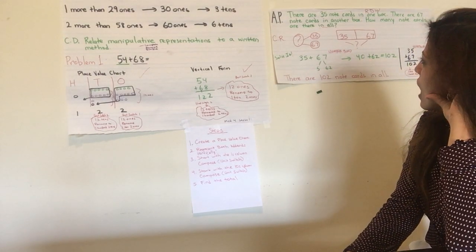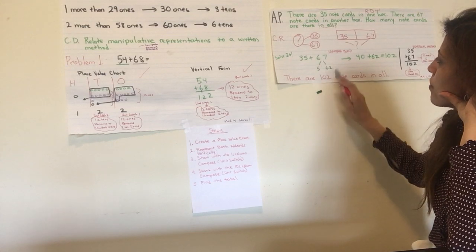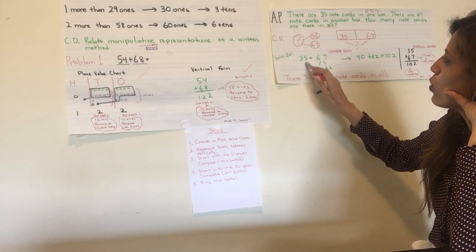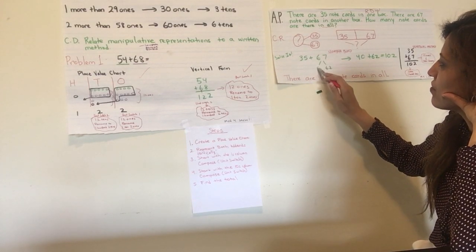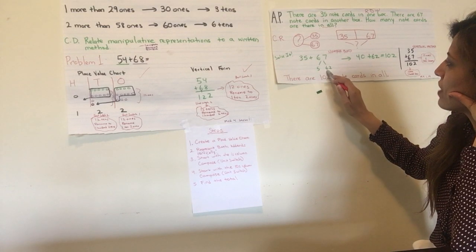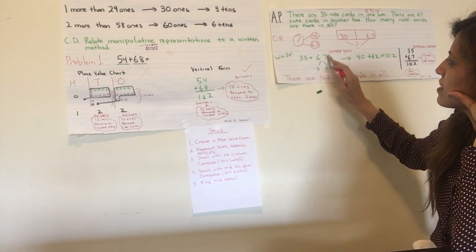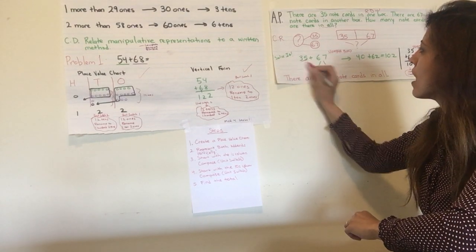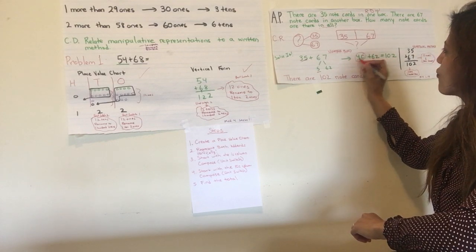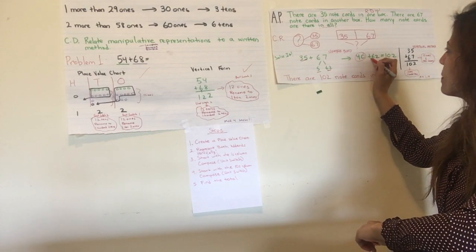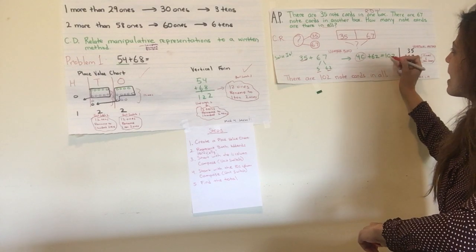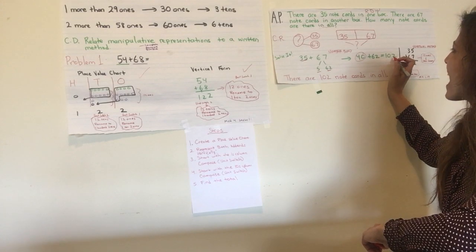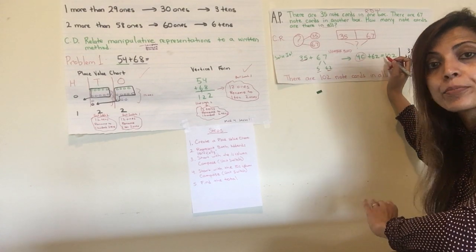So now, here you go. I have 35 plus 67. So using the number bond method, I always have to ask myself, what is the next 10? With 35, what will give me the next 10? A 5, right? So I take out the 5 from 67. What I have left over is 62. So I break this 67 into a 5 and a 62. I add the 35 and the 5, and I get 40. Then we add the leftover: 40 plus 62, which is easier to solve. It is 102. Do you see that? 40 plus 62 equals 102. Very, very nice. This is using the number bond method.